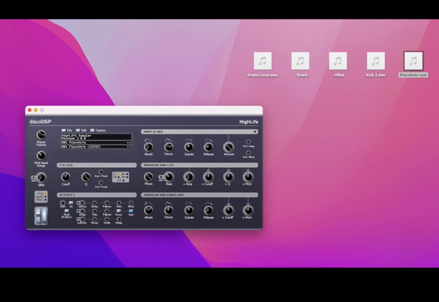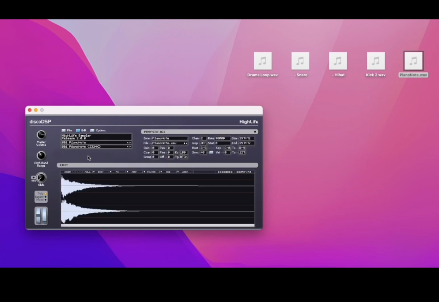Okay, let's turn this off. Here you can turn on that special daft sound effect. Click here. You can set it, and then here you can enable rock disco, which is an instant sound puncher and pumper. Okay, really nice. Now, let's disable both of them. Okay, let's go to edit mode.